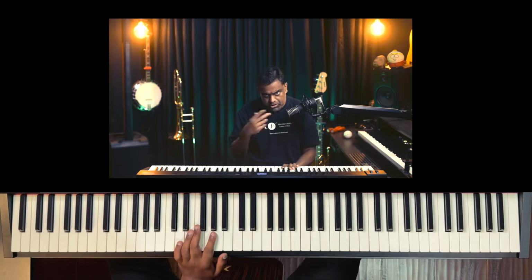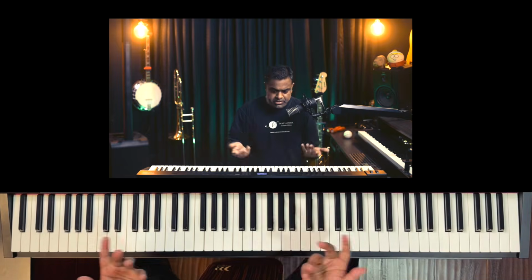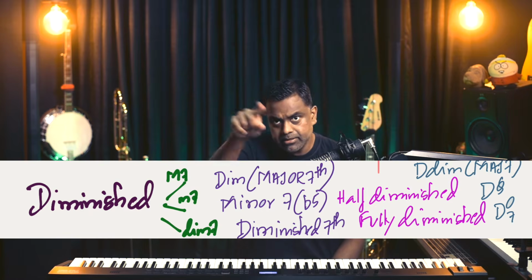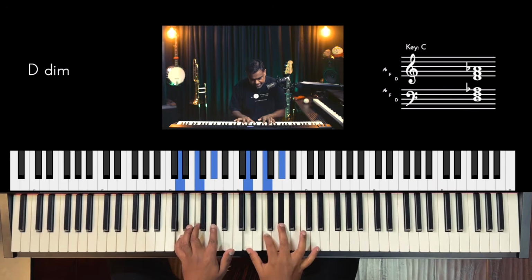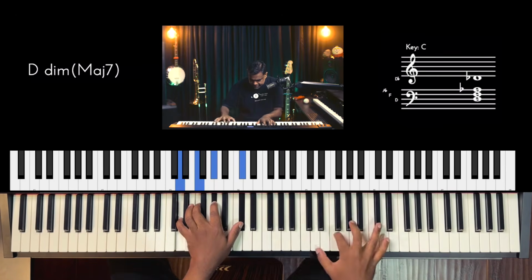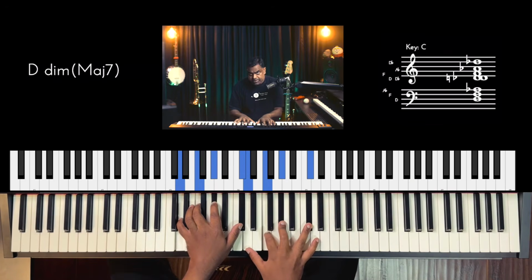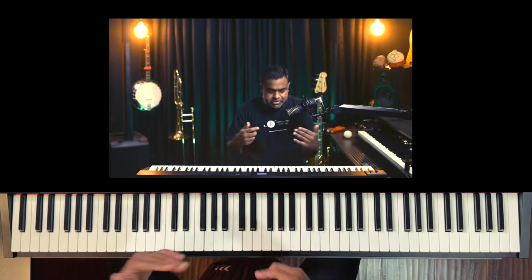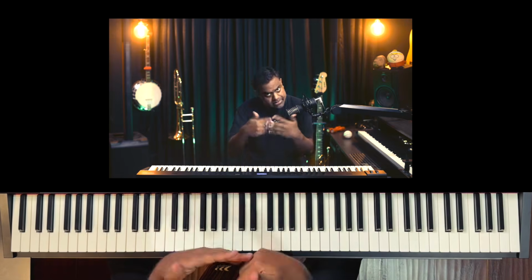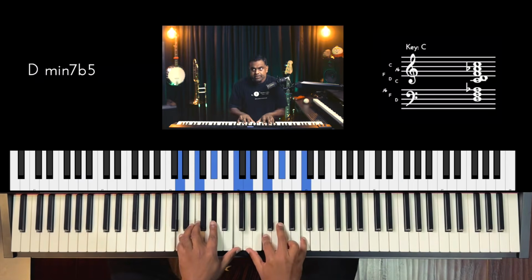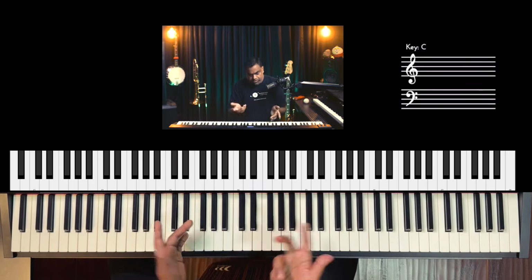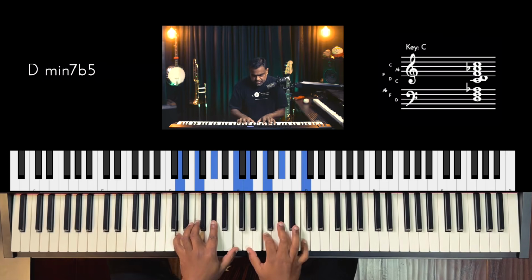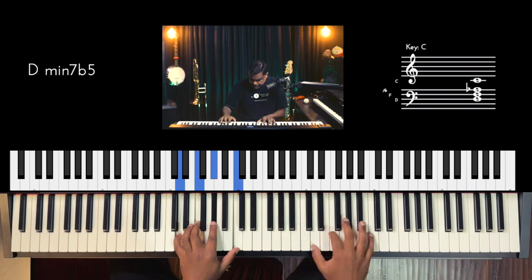Diminished major 7th. Now for diminished, you can write D degree. Any kind of diminished chord, any triad especially, you can either write D dim or D degree. Both work. So D diminished major 7th in brackets, D dim Maj 7. Now this gets interesting. D minor 7th flat 5, you can write it as it's called, D m7 flat 5. You can write it peacefully like that. So D small m7 flat 5.